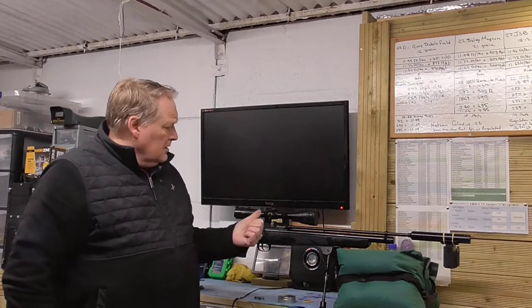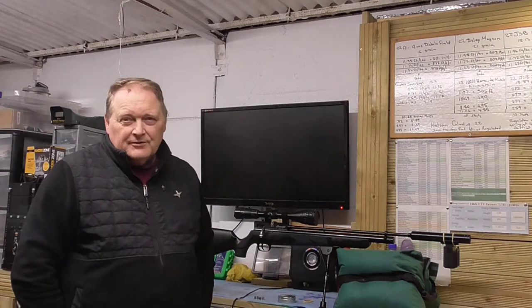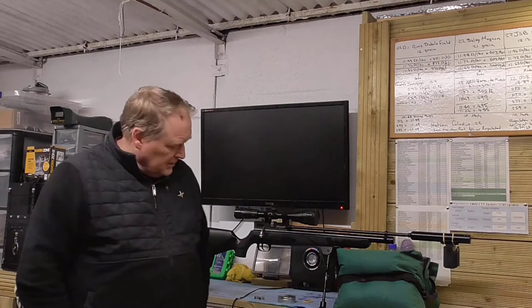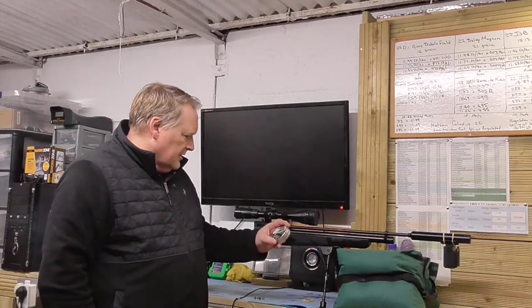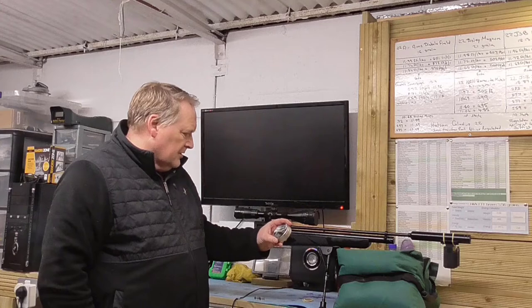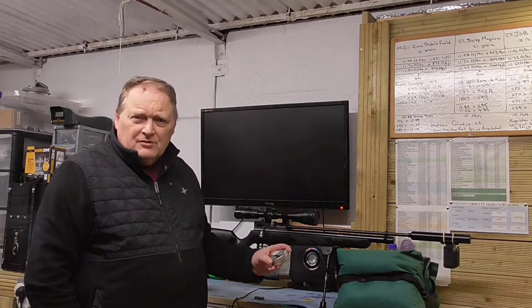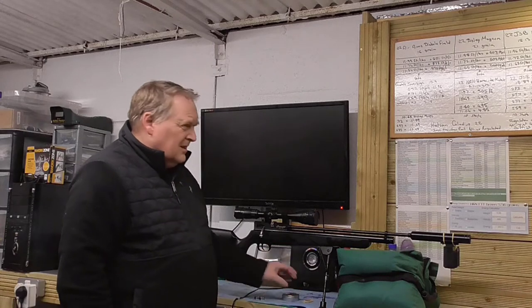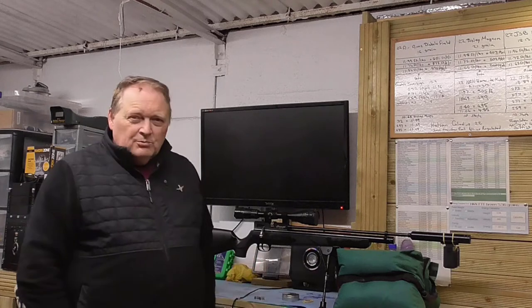Okay, folks, you may remember from yesterday's video, I chronographed the rifle with Bisley Magnums and it was putting out about 9.5 foot-pounds, so it needed tuning up a bit. Just to make sure we're on the same song sheet, I'm going to put some Daystate Field Target Heavies through, and these weigh 10.25 grains. Sometimes it's the efficiency of the pellet that makes all the difference. If these are in the same ballpark, I'll start tuning, but if these bring it up to where it should be, I'll not be able to tune it.